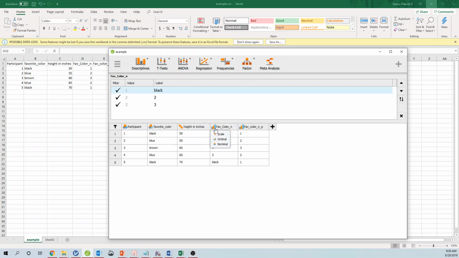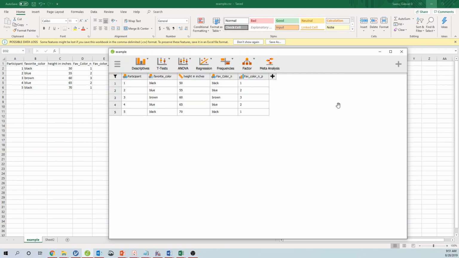Again, scale kind of means nominal. And favorite number, that's not ordinal either. Even though it is a number, it really should be a nominal variable, right? Because the number is just a label that we put on it. Finally, favorite color, NP is the same thing as over here, so we can go through and label that stuff again. So what I'll do is I'll go ahead and label the ones for N, and I won't label the ones for P, just so we can see what happens when we have the same data but with labels. Okay, so that's done. I can exit out of here.